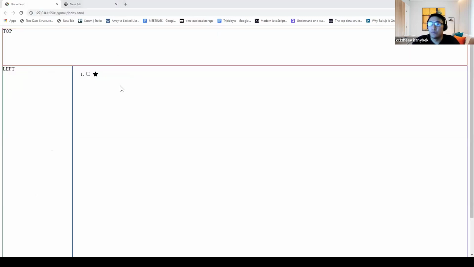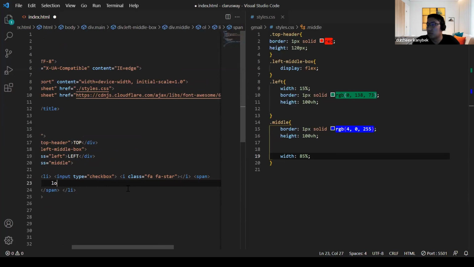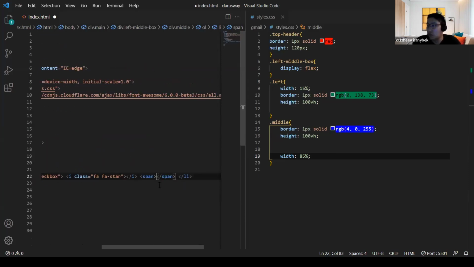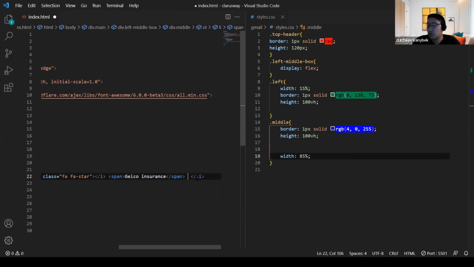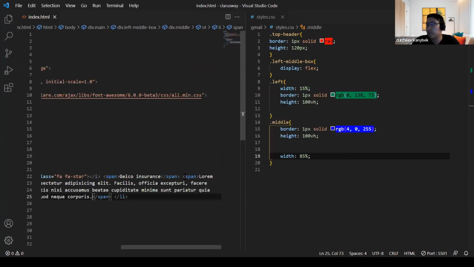So let's first put two different spans over here. One of them is this one. So let's say Geico insurance, and then one more span for the rest of the lorem.